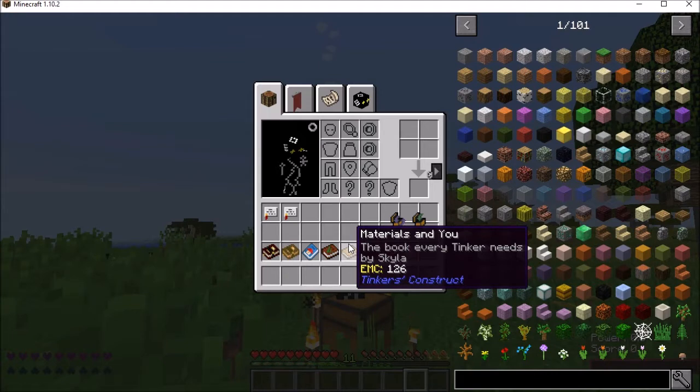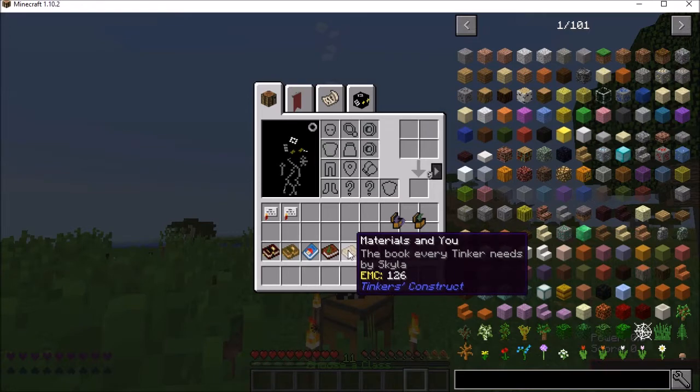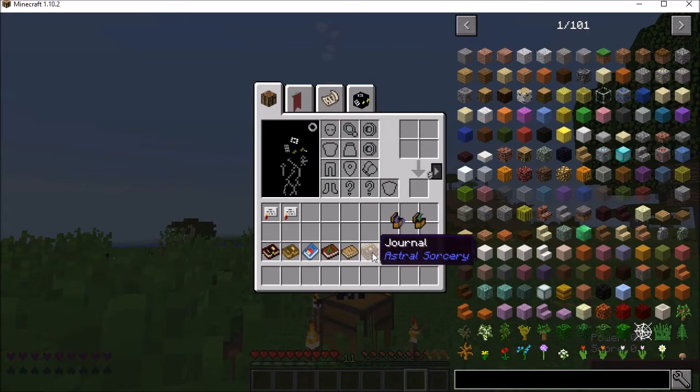Now we have Materials and You for Tinker's Construct, so that's the special guide, but since Tinker's Construct 2 is different, it should be noted this is all one book. I don't think you get the collective like you did before. You get a journal for Astral Sorcery, which is a cool mod in here that I'll progress in over time because it's a lot about exploration and finding special locations. Encyclopedia Aura from Aura Cascade. Yep, there is a 1.10.2 version of Aura Cascade, so I will have Aura Magic. And this very special thing over here, which I will probably attempt to use immediately.